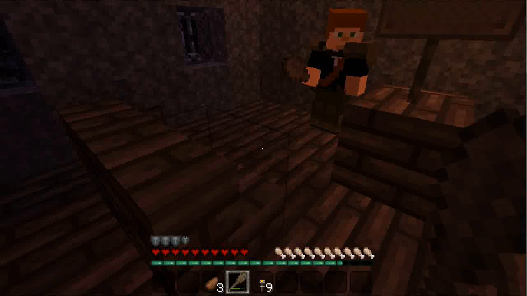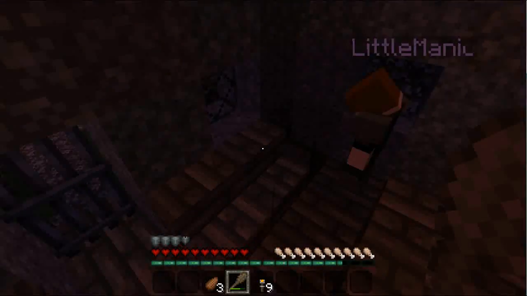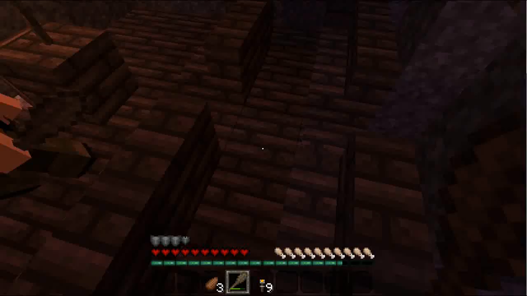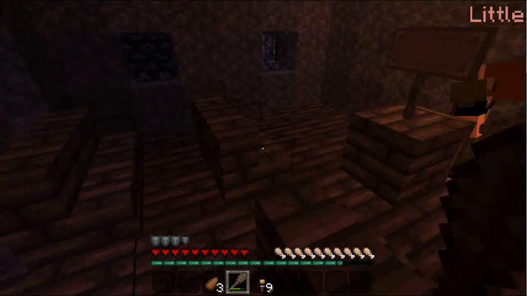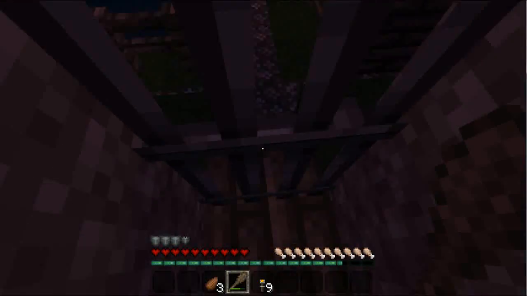Check in at the hotel. So there's a chest here. This is some scary stuff. I found another chest. It had a diamond in it. We have to find Jerry. He might be down here. Let's just go to check in at the hotel.